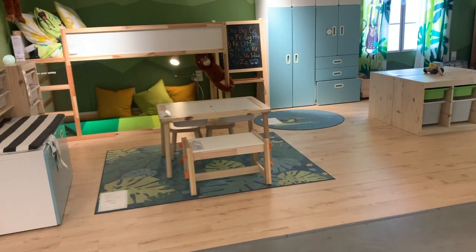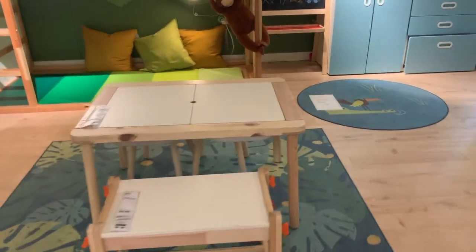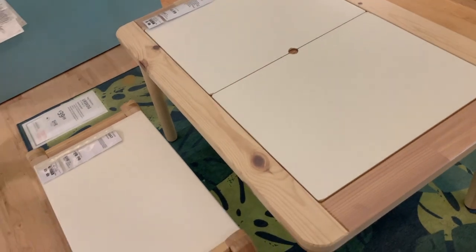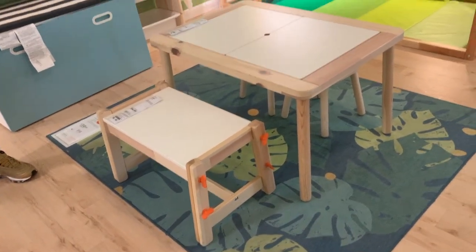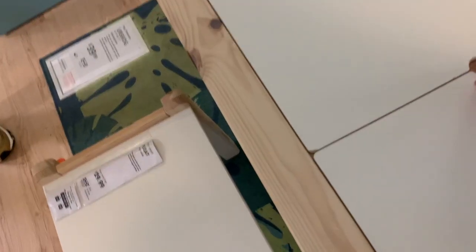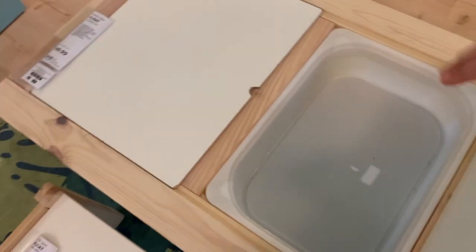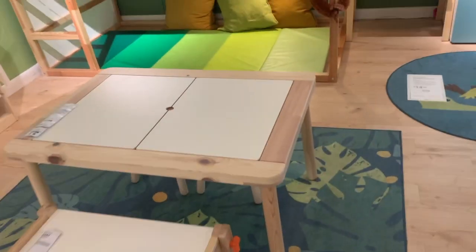Giselle, stop playing. Is this the table that I was looking at? This is the table I was looking at. I feel like it's too expensive for that size. That's a little less table. If you're gonna get one, just get one as they have. Look, it has a little basket on the inside so you could put their arts and crafts, their coloring stuff. That's why I liked it. But it's really small.